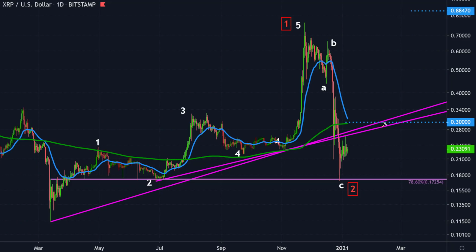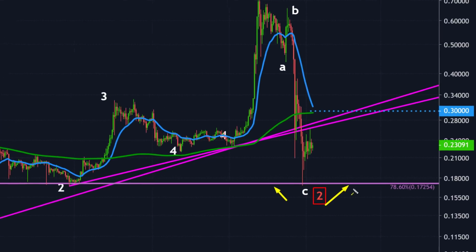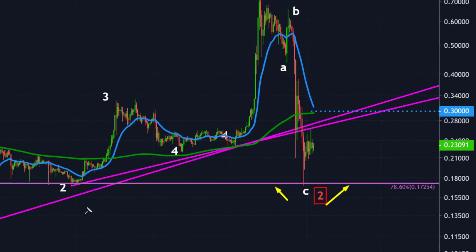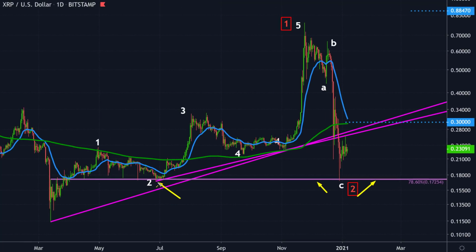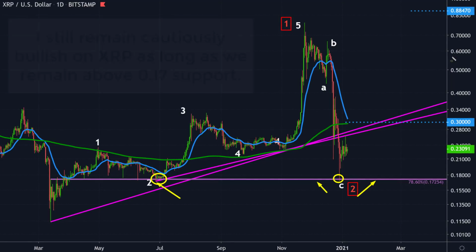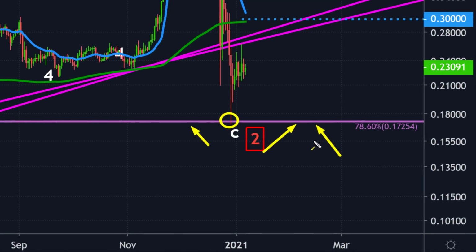All right, guys? So what does this mean? It means that as long as XRP can maintain itself above this key support level that I mentioned in my previous video, 0.1725, but I'm just going to say 0.17 to keep it simple, which, by the way, is also the key support level we formed back in the summer period, okay? So as long as XRP can protect and remain above 0.17, I can reasonably hold a bullish bias towards XRP. So I still maintain a cautiously bullish outlook on XRP as long as it can hold above 0.17. All right, guys?